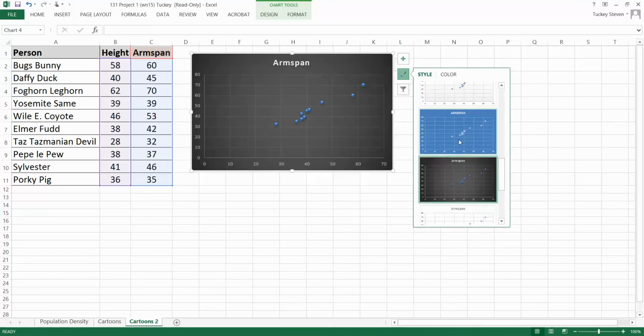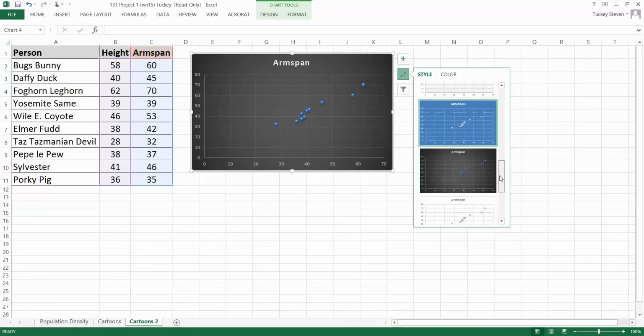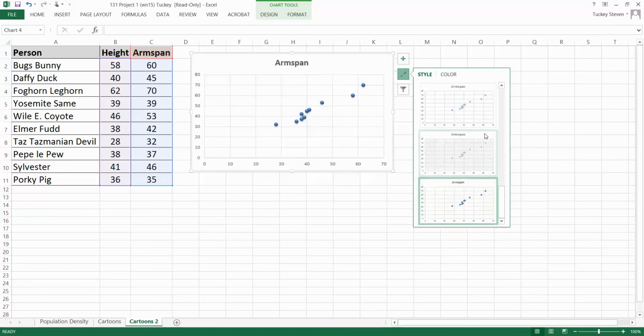And it's because you're going to have to print this out and have your instructor read it. And these can be kind of hard to read and hard on your printer to print out. So you're better off with one that's got a white background and some dots in it. You can fiddle around with whichever one makes you happy. I'll put this one in. I like that one.